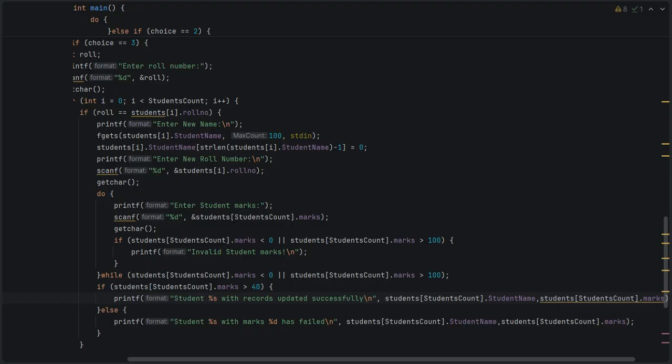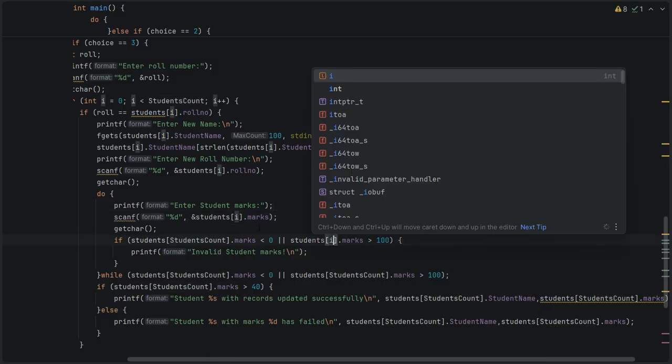This is going to be student I, because we use this I to loop through.